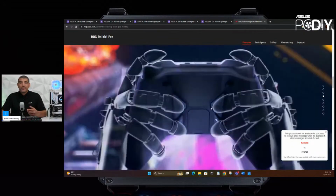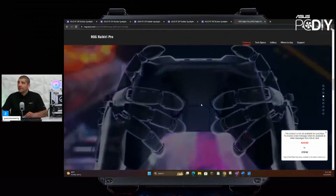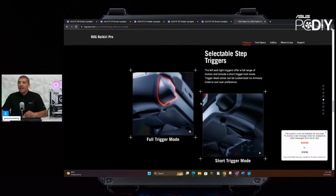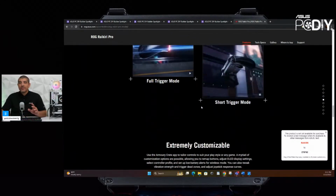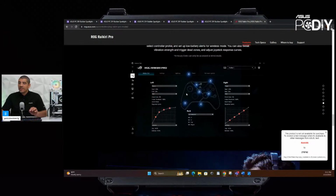You've got rear buttons as well that you can map to pretty much your heart's content. You can go in the software and control those any which way you'd like. You can remap them. We have advanced dead zone compensation and adjustment within the software suite, which is also great to really dial in your preference and your user experience. You can see here some of the key elements that we're offering in terms of the software experience, but it's quite robust, quite deep, and quite dynamic in terms of what you'll be able to customize.